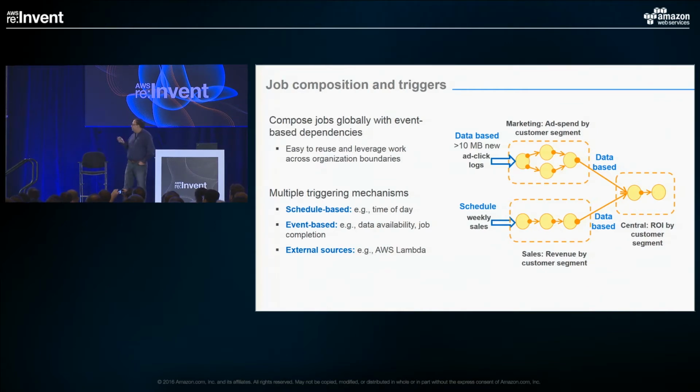There are also different ways to trigger a baseline. I just talked about dependencies and having the system automatically develop that once you define the basic step-to-step inference, right? You define the prior dependency and we'll generate the overall dependency graph as long as it's directed and acyclic, right? You can do schedules here, time of day. You can do event-based. You can do external sources, and I think all that gives you a fair bit of flexibility. I'm sure this will advance over time as we have requirements from our customers.